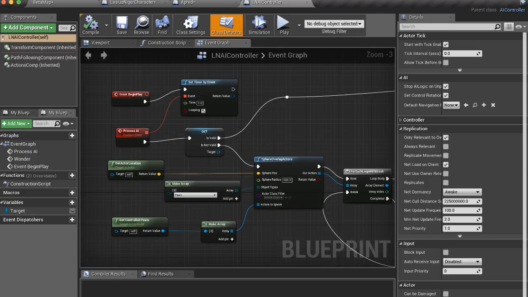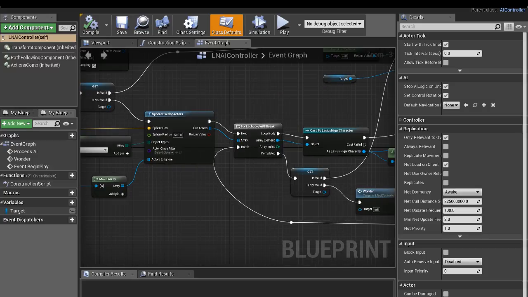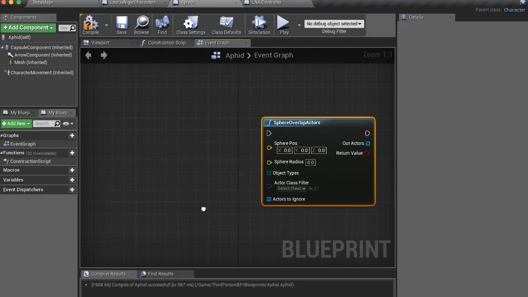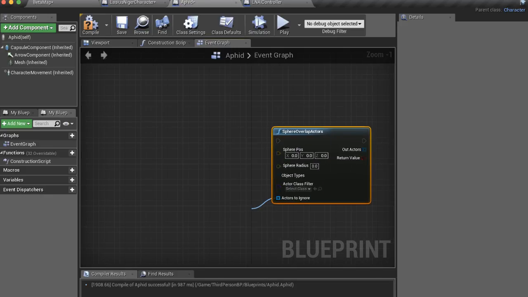Okay. So, sphere overlap actors. Okay, so that's what it's called. Sphere overlap actors. And our actors to ignore is aphid. Okay, so we need to get a character. Okay, so no, it's self. We just need to ignore the self. So we get a self. Let's get a self right there.